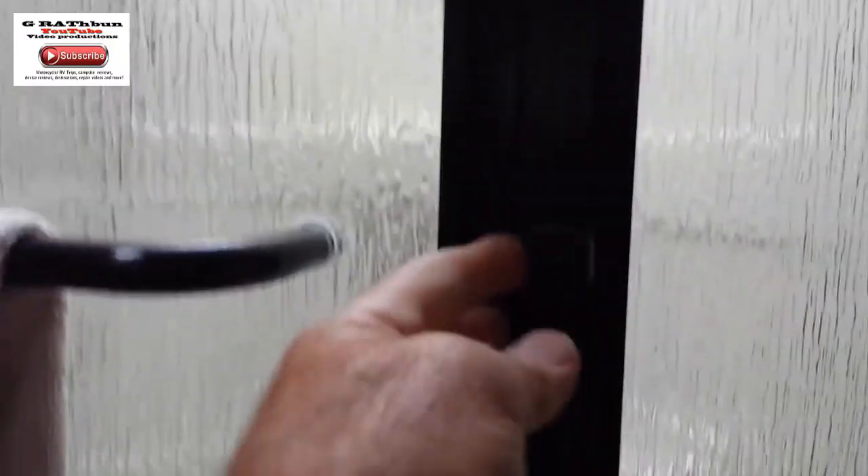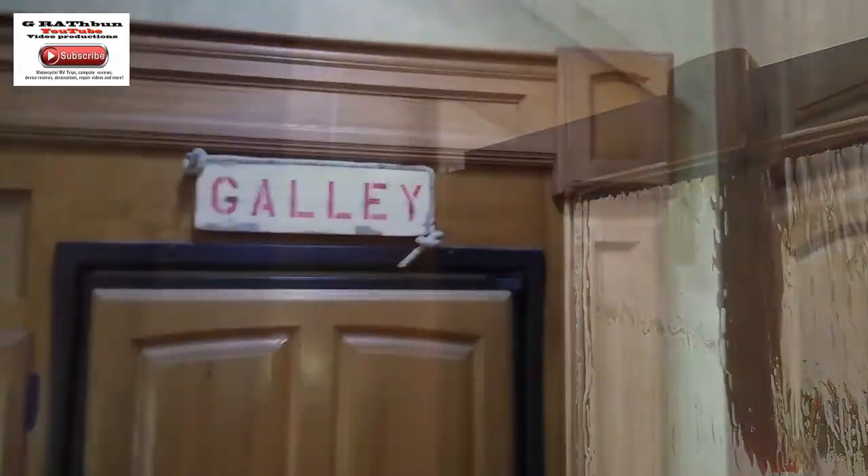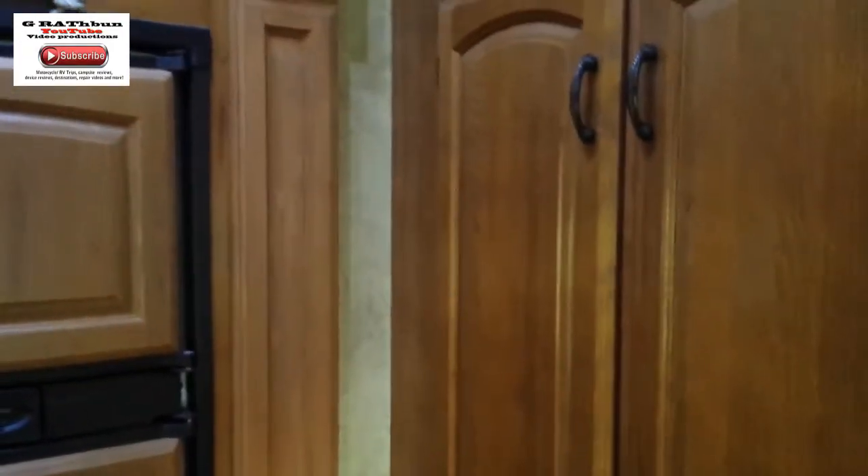Your shower doors will have a little lock — make sure your shower doors are secure. Your privacy doors will all have some kind of button, tab, or snap. Snap that right there and it's secure so it can't slide open. If you have a slide-out, you want to make sure the doors are shut.